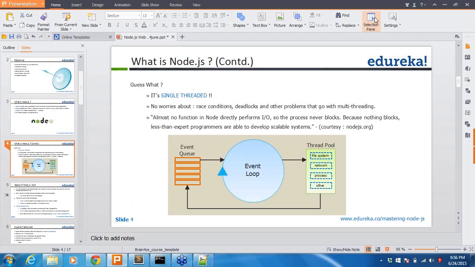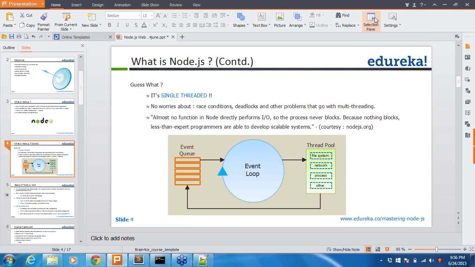So what is happening? Okay, I'm getting a request to get some data from my DB. At the same time, I'm getting one more request. Parallelly, 5 people are using my Node server. So what will happen if I'm creating threads? Say I'm creating just 2 threads. The first person is accessing and requesting some operations, so it will be assigned to the first thread, and the next person creates one more request, which will be assigned to the next thread.